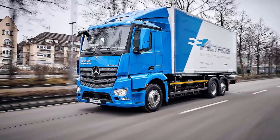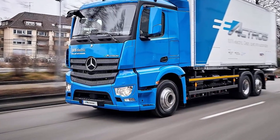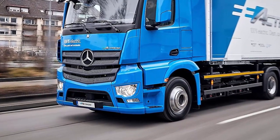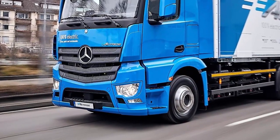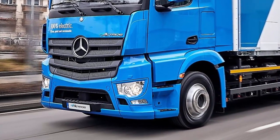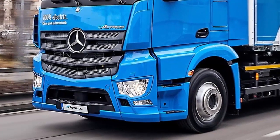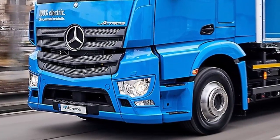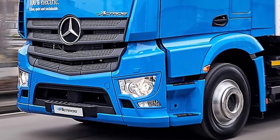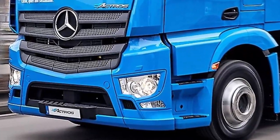Daimler, the world's most substantial truck manufacturer, just announced that it will begin customer trials of its new pure electric E-Fuso semi-truck. The truck was the first of its kind to be revealed to the world back in 2016. Despite being ahead of Tesla with its unveiling, the truck maker says it needs the next few years for testing and will bring the vehicle to market by 2021. Tesla's Elon Musk, on the other hand, is shooting for delivery of his electric semi beginning in 2019.